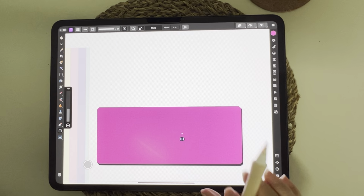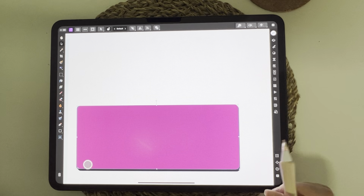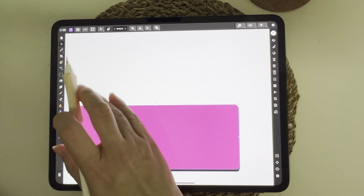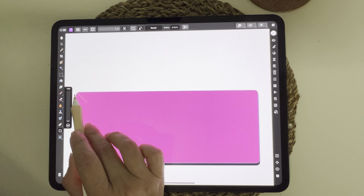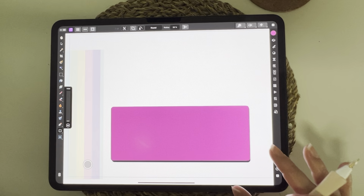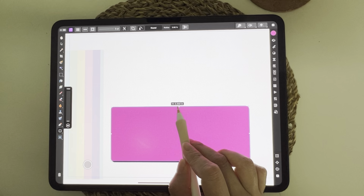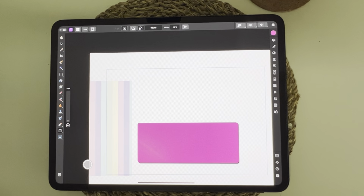So, whoops, click on the move tool. I want to move it a little bit just to see. And this is just personal preference on how detailed you want it to be. In order to get that little orange dot again, you want to click on the shape tool and then you can drag in or out to how far you want it. And there you go. So I think that will work. I'm going to make this a little longer and a little shorter, maybe a little less. It's going to be hard to tell anyway, but it's just a guide.